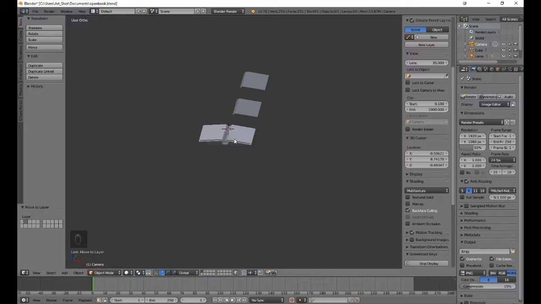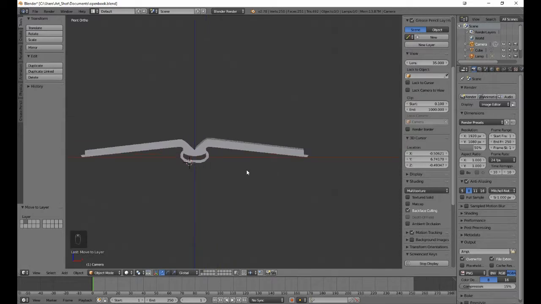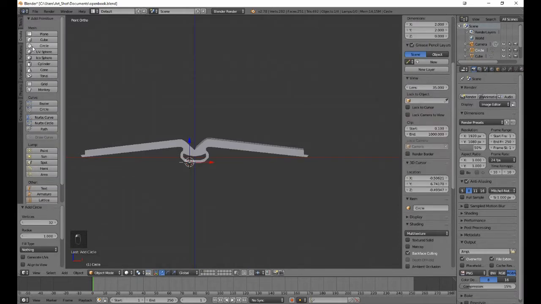First thing we want to do is set up an arc that is the right size, so we have a basis for our page and book opening and closing. So for that we want to add in a circle.